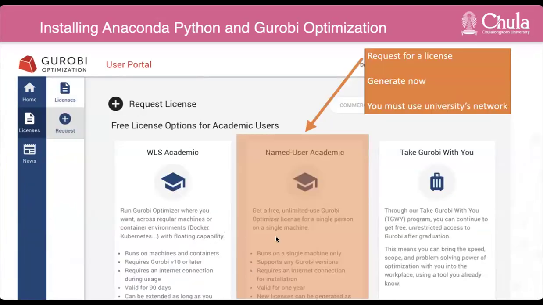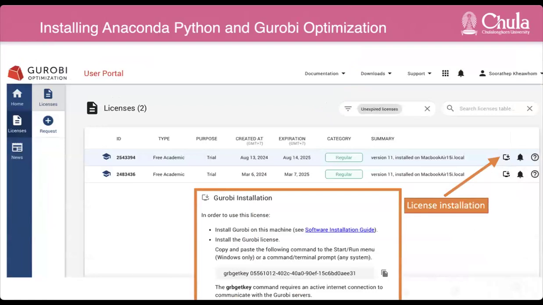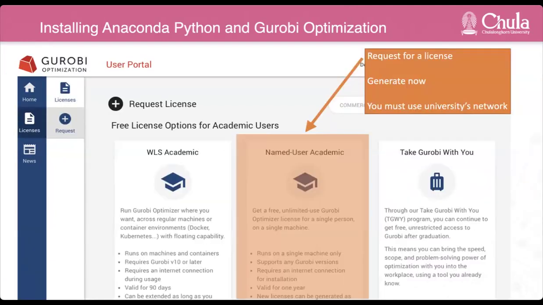You scroll down a little bit, you see the button here for request a license, generate now. And then, of course, you must use the university network. Okay.